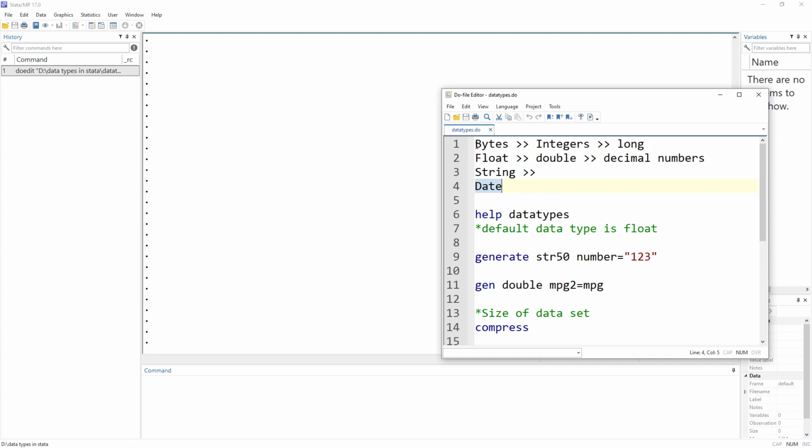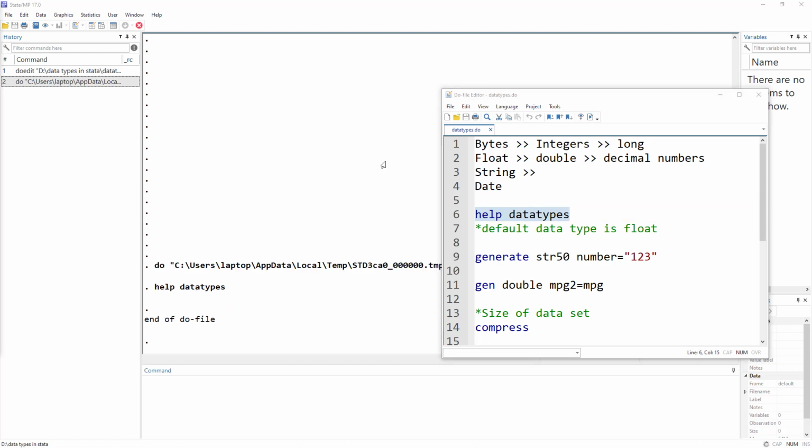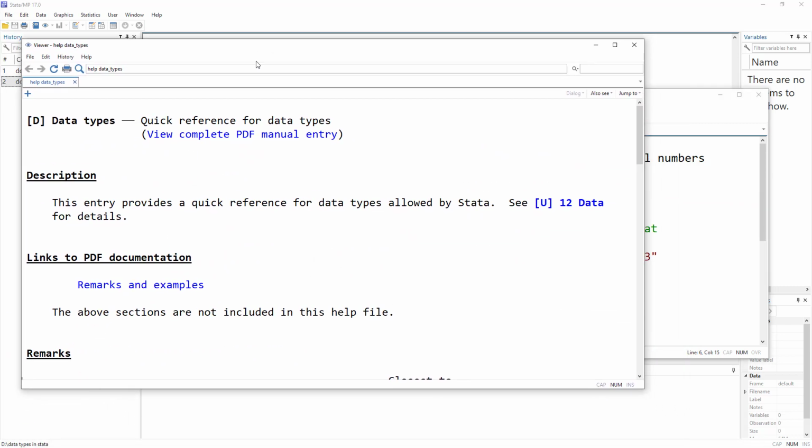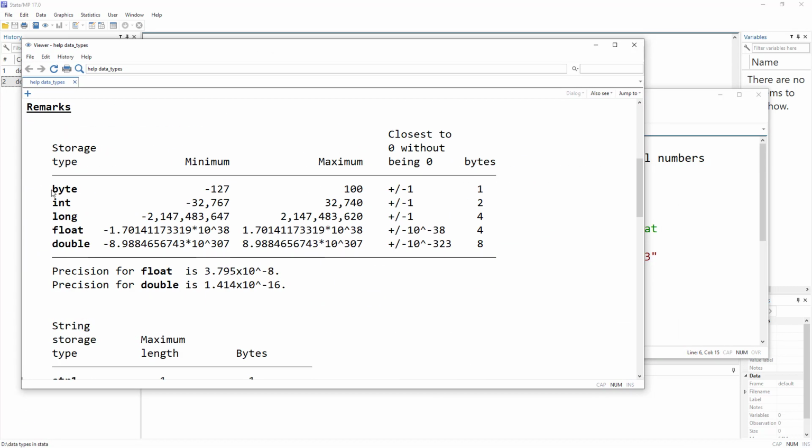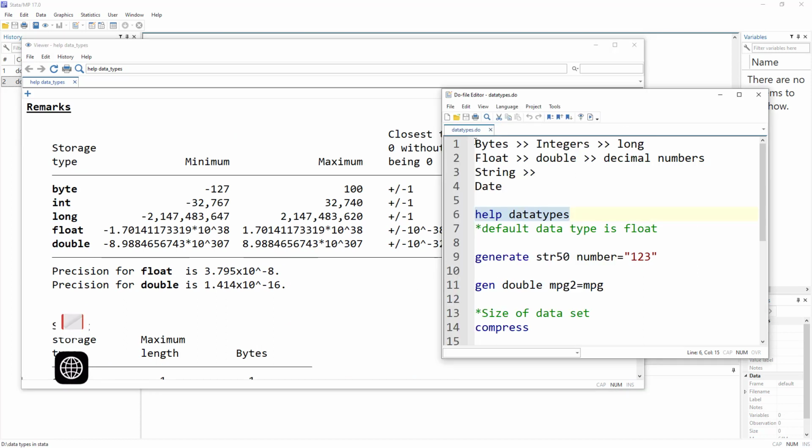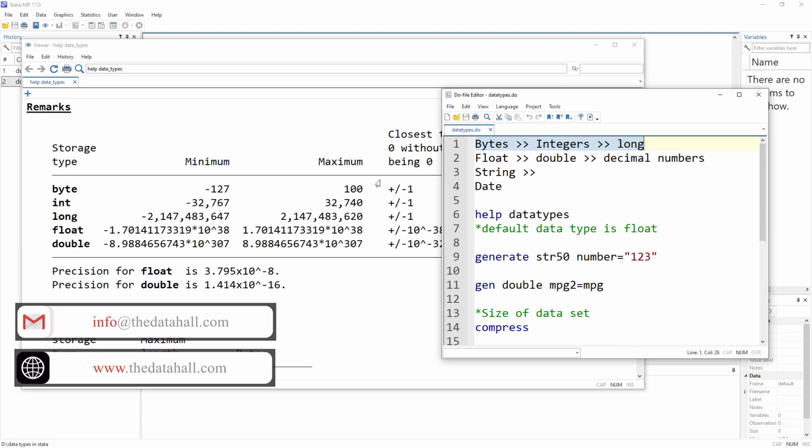If you type help data types, what you'd see is that we have byte, integer, and long. These 3 are types related to integer, and it shows us what minimum and maximum value it can hold.